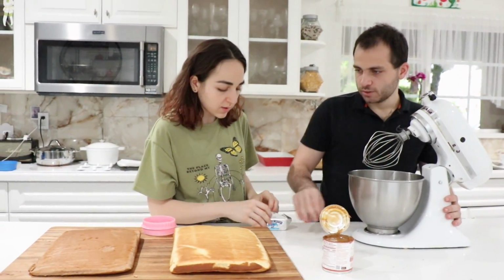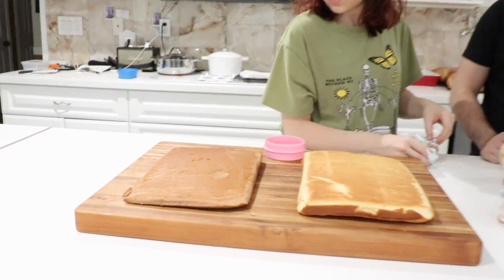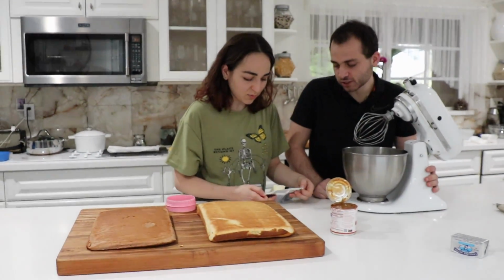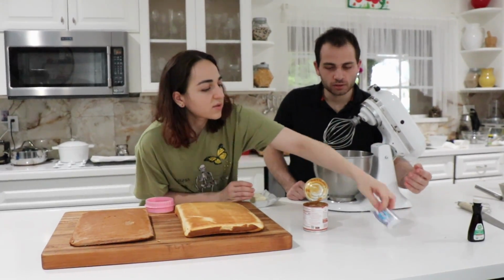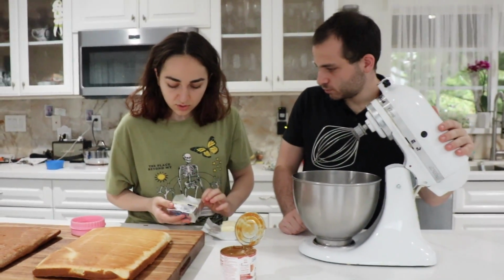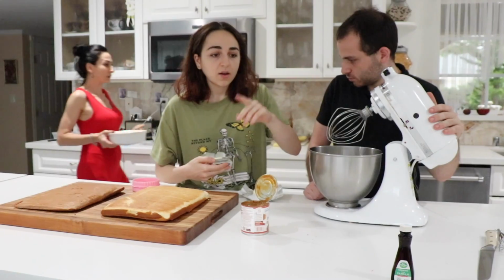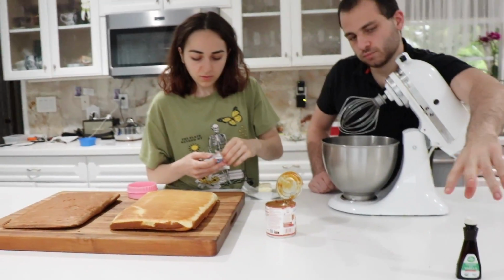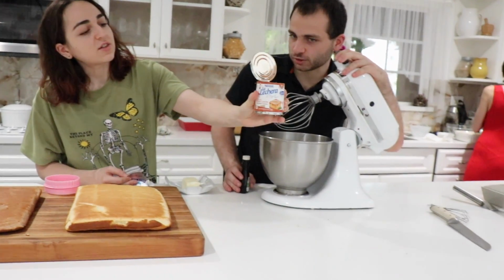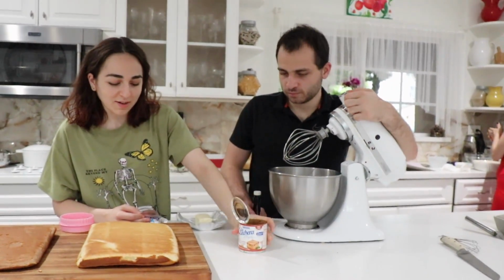Our cakes came out of the oven. The chocolate one's a little small. Yeah, and the vanilla's a little bit thick. But the kids like vanilla more than they like chocolate. So now we're gonna be making the buttercream, which is again 200 grams of butter, a pinch of vanilla extract, and one can of dulce de leche. And it has to be the brown one, not the blue one.